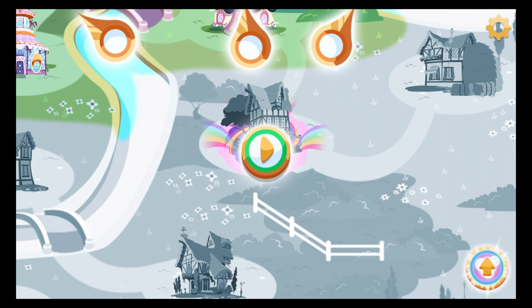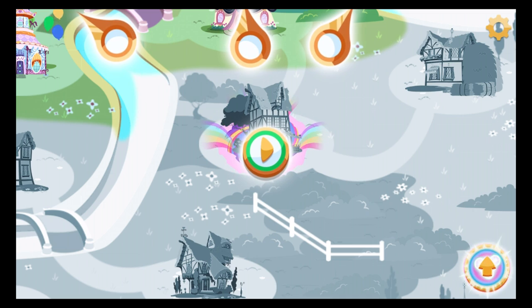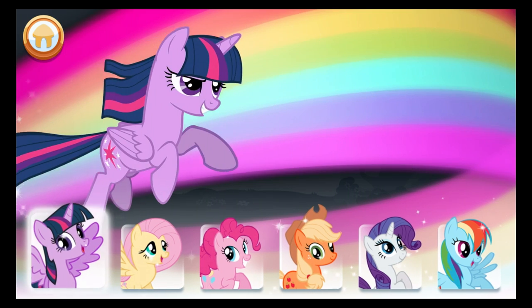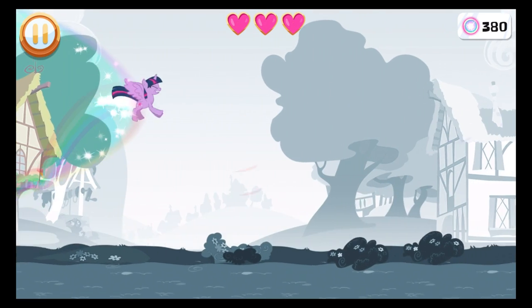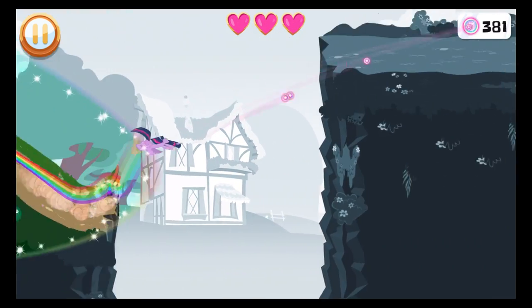Is getting pretty tough. Time to upgrade those rainbow powers. It's pony picking time. Twilight Sparkle. Say goodbye to pesky obstacles with Twilight's Magic Blast. This portal's magic is strong, but the power of friendship is stronger. Whoa!